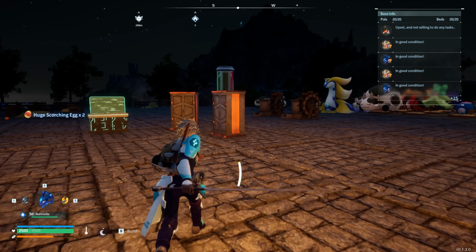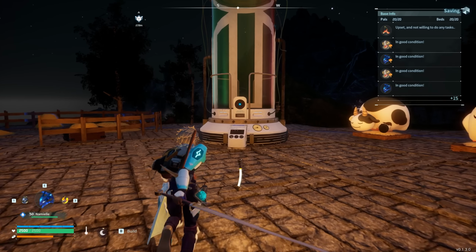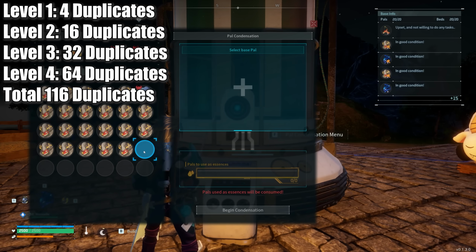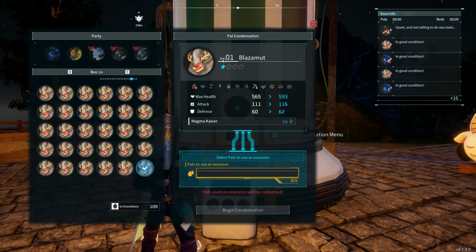Next thing you'll want to do is actually put down a PAL Essence Condenser. This allows you to get to the 4-star upgraded version of that PAL. You will need to feed this 116 duplicates of that PAL in order to get to the highest level. This is because in order to get from level 1 to level 2, you need 4 duplicates of that exact PAL to get to this.